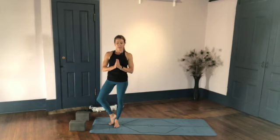So I should have told this to you on the last twist, but if you can't get your elbow down over the knee, you can just use your hand to the outside of that right knee, and the right hand goes to the right hip. So that would be level one. Also level one is elbow over the knee. And then level two, if you want to reach the hand down to the floor, right hand up to the ceiling.